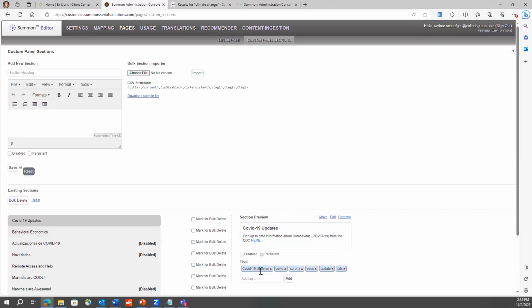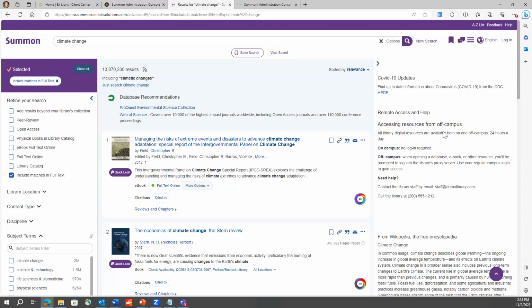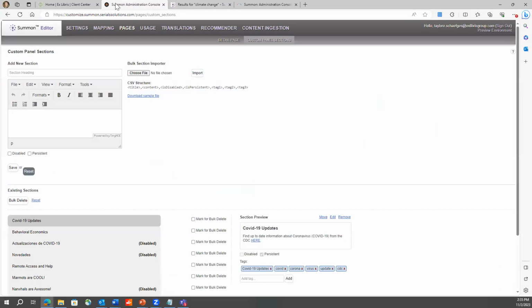I think that the tag usage is really smart. You can get really granular and kind of just nerd out about what you want to put in your custom panel section, because as you can tell, it's just a great area to communicate with your users, a way that the library can put out information that's timely, etc.